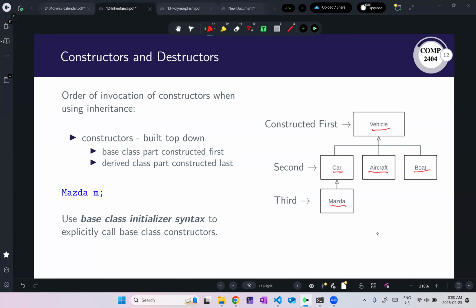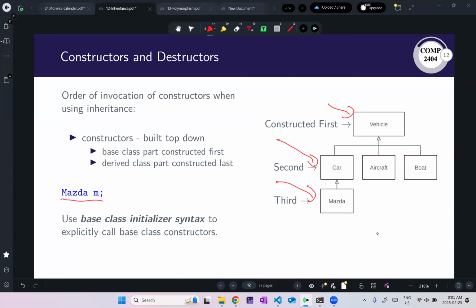Well, when I run this piece of code, I create a Mazda, and the constructors are all called. For every layer in my inheritance hierarchy, a constructor is called for that part. So the first constructor that's called is the vehicle constructor. The second constructor is the car constructor, and the third is the Mazda. So we start with the base class, and then we come all the way down to the derived class.